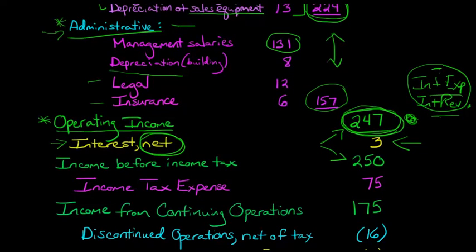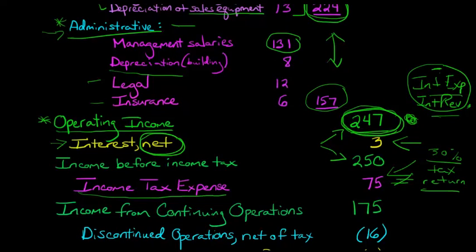tax of 250. So now this income tax expense, it's important to note that this is not the same number as the actual tax return. There's some number on the tax return. We don't know what the firm's actual tax paid on their tax return is, because we don't have access to that. But we can make some educated guesses. Here we're just going to say, okay, we'll take this generic rate, let's say a 30% rate, and apply that, and that would lead to something like 75 in income tax expense.